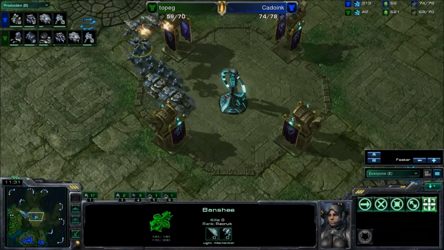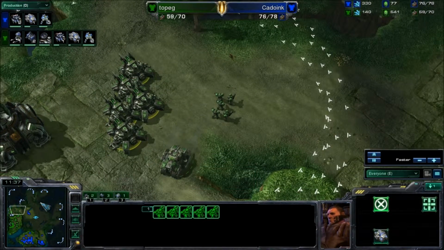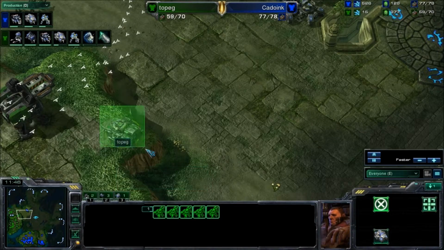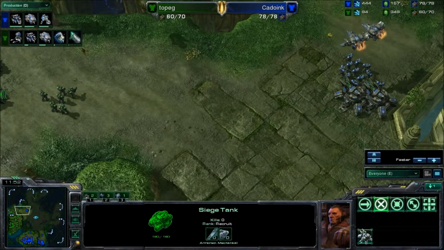The Vikings will give him that extra range he needs to pick off these tanks, but Topeg has quite a bit of tanks, and it's going to be quite difficult for Cadoink to take that force out, especially with this high ground advantage that Topeg has. He's going to be sieging tanks up on this high ground, which makes it quite difficult for Cadoink.